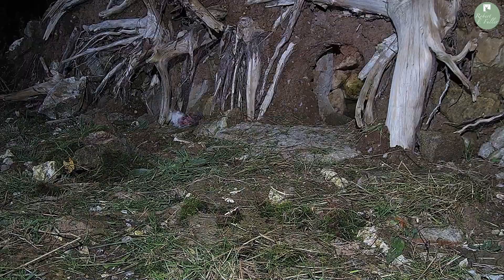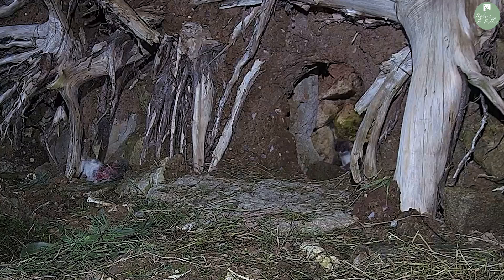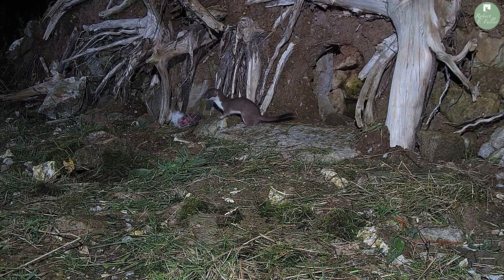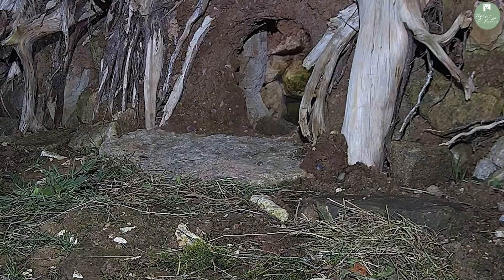Just after dark I noticed a nose peeking out of the scent. Stuart was first to appear, sniffing around at the entrance, and eventually she takes her first cautious steps into the wild. Both stoats are becoming more confident but were still using the shelter of the set, dashing back in for safety. Whisper and Stuart stayed in and around the enclosure for about a week before setting off for their new life in the wild.